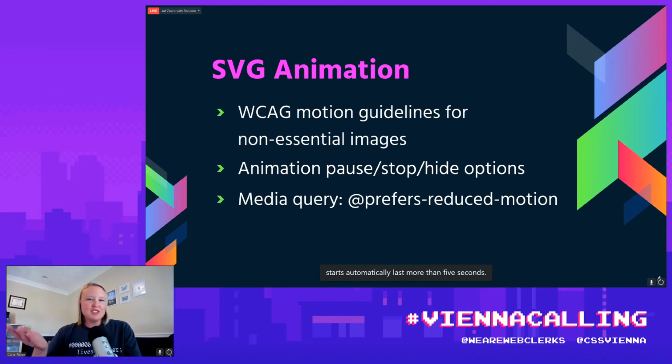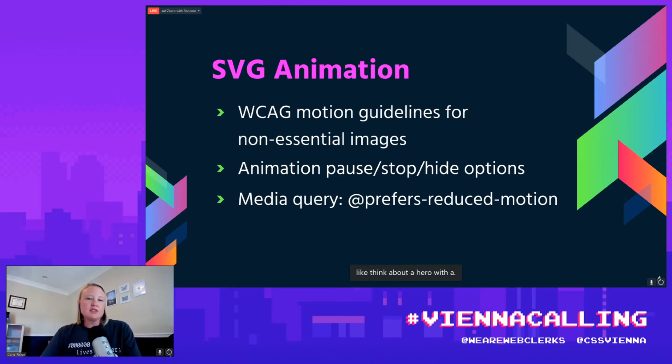So since SVGs a lot of times have animations, you don't want to autoplay for more than 5 seconds, and you must create a way for your users to pause or stop the animation. One easy way to do this is to create a JavaScript toggle button to play and pause the animation. I've seen this if your SVG is super large or the main feature of your website, like think about a hero with a moving image in the background or animations that pop in and out as you scroll down a page. I've seen a play/pause at the top of the screen that just basically stops everything.